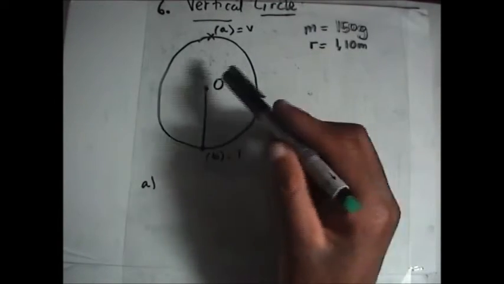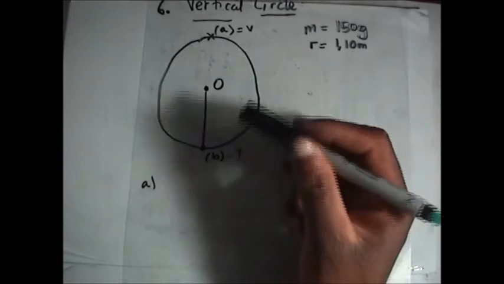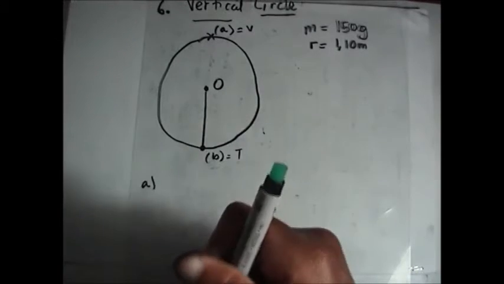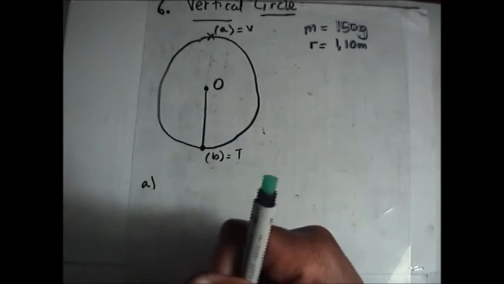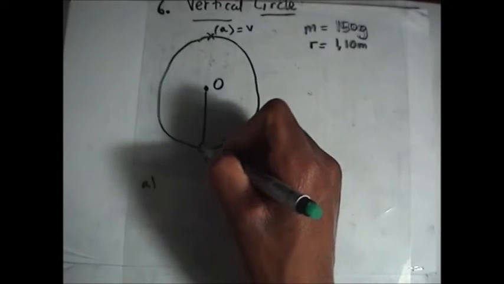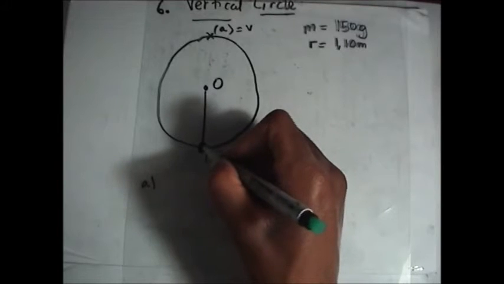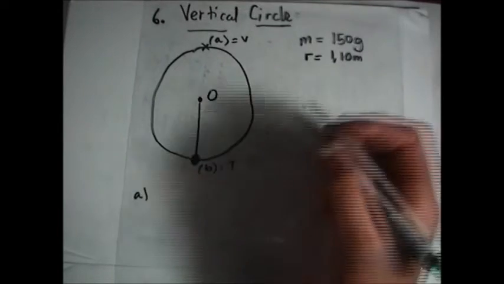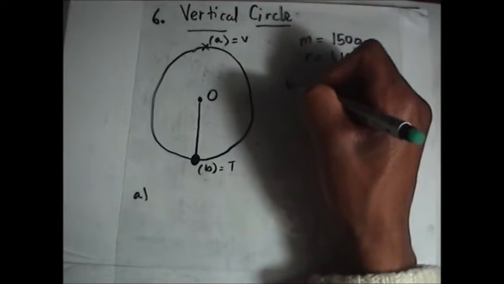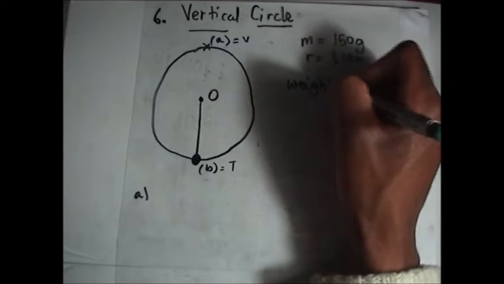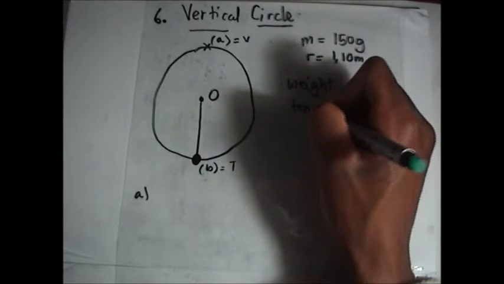The speed varies due to gravity. Point number 1: two forces act on the ball. So here we're going to consider two forces. Let's consider this situation here, and then we'll consider this situation. At this situation here, we know that there are going to be two forces acting. We have the weight, and we are going to have the tension in the cord.